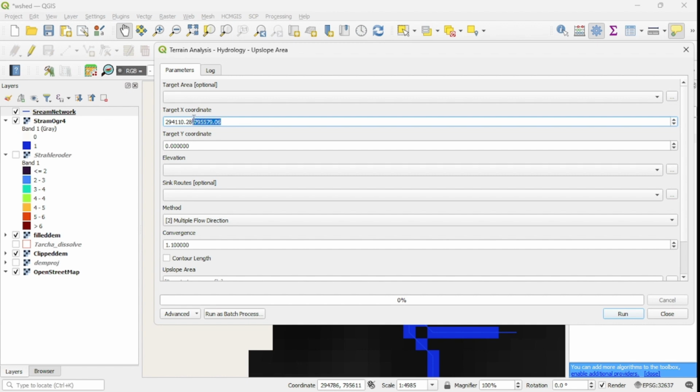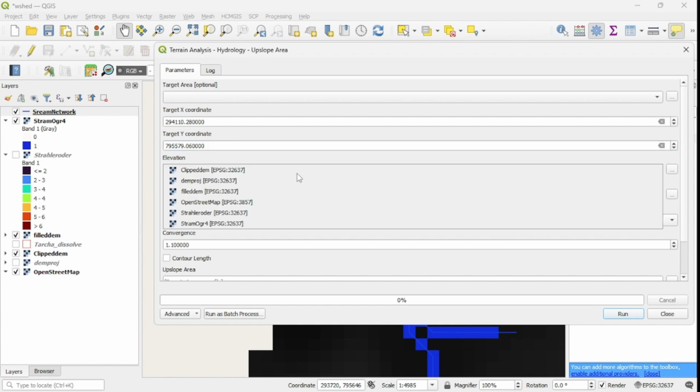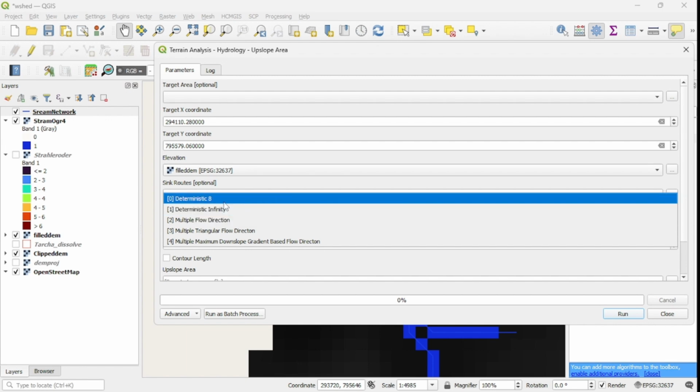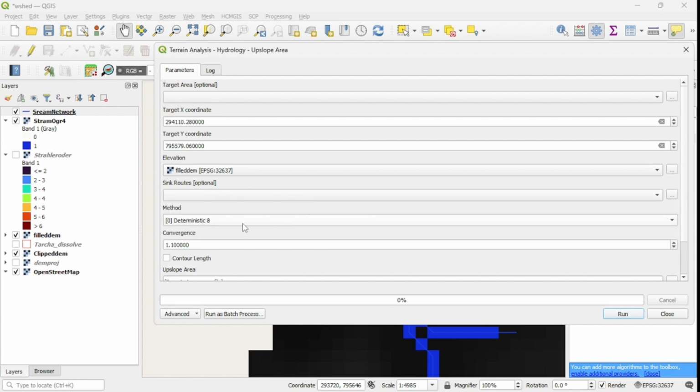This is the X value and this is the Y value. Okay, I have to remove this comma, and my input elevation is field DEM. Then my method of watershed delineation or the flow direction is by using Deterministic 8.